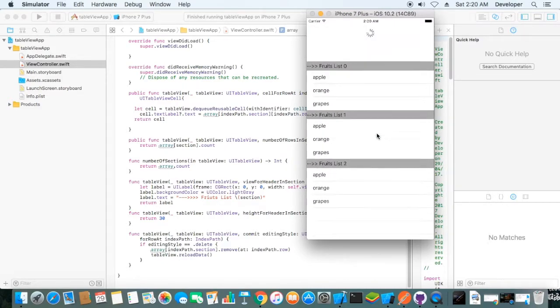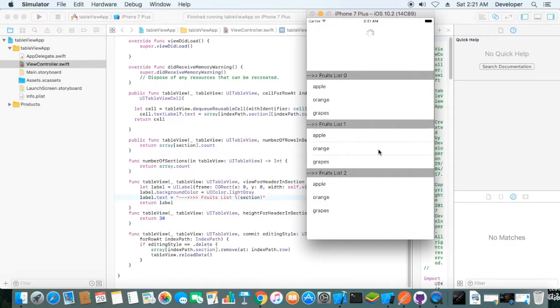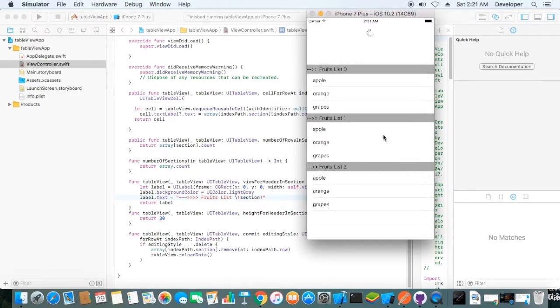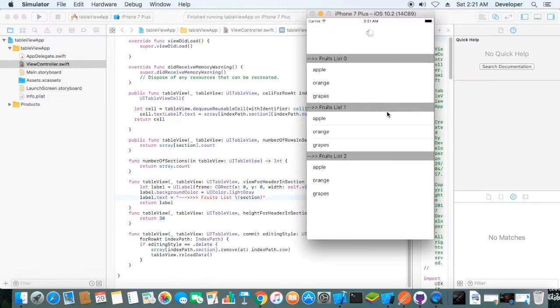Actually, this component is a UI refresh control, so this one will help you to reload in the background, and you will be able to work on the table view. This one won't interfere with your main functionality, so you can work in front, and the reloading will occur in the background.